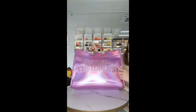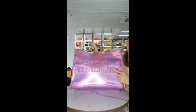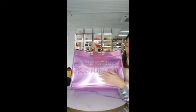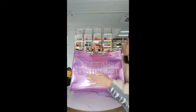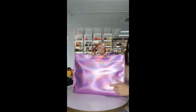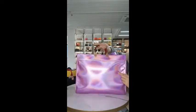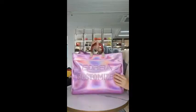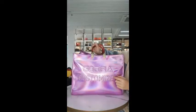You can see the front side also has a deboss logo. Gorfia is our company name. And we also can custom your bag. And this is the bag size. If you want to custom your logos on the bag, you also can send your logos to us and we will design your logos on the bag.